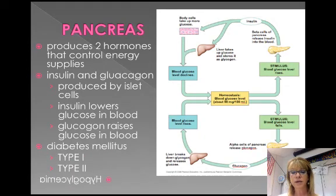Hypoglycemia is not common. It is when you have hyperactive beta cells that produce too much insulin when sugar is eaten. Therefore, blood glucose levels drop severely. The symptoms can include hunger, weakness, sweating, and nervousness. When the brain doesn't get enough glucose, convulsions can occur. It can be controlled by eating less sugar and frequent small meals.